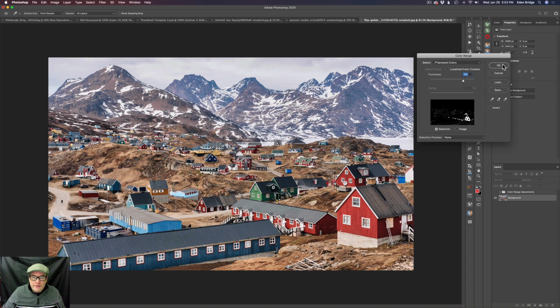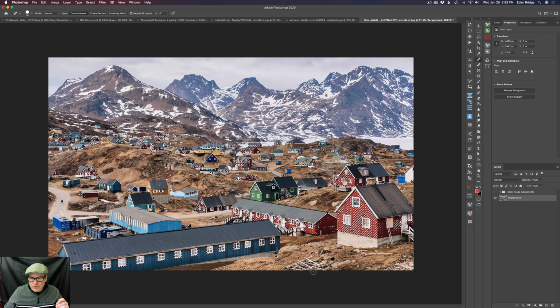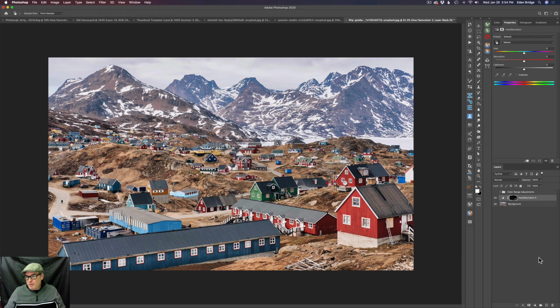I'm going to click OK. And when I do, you'll notice I have marching ants selected. All right, that's my selection. So now I can come down here to my adjustment layers, and I can choose any adjustment I want. In my case, I'm going to choose hue and saturation. Now, normally when you click an adjustment layer, it's going to add the adjustment plus a white layer mask with it. But whenever you have a selection and you click an adjustment layer, for instance, hue saturation, you notice that layer mask from my selection is selected.